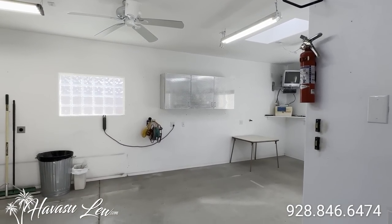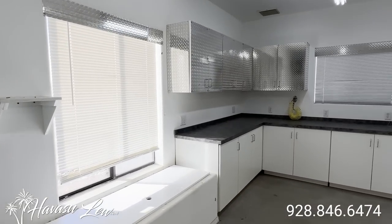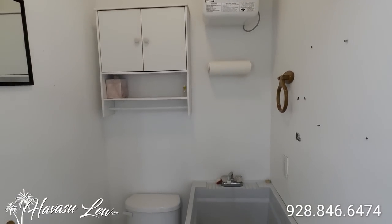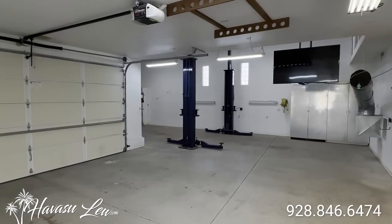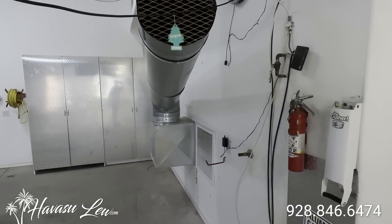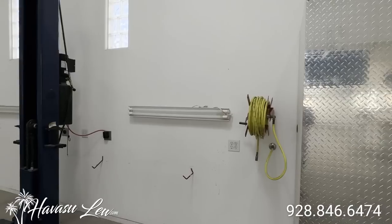So you have a pretty cool detached garage setup. It has this little shop back here. Looks like there's a 50-amp outlet. This could easily be converted into like a casita. They have skylights in here as well. Got your instant hot water. And this is where the third bathroom lives. So you have the two-car side — it's 24 feet deep here with an eight-foot door. It's all insulated. And this is air-conditioned, by the way. They have an air-conditioning unit. It doesn't have official ceiling vents, it just kind of blows. But they have a little air freshener. Got some storage up there. Another 50-amp.